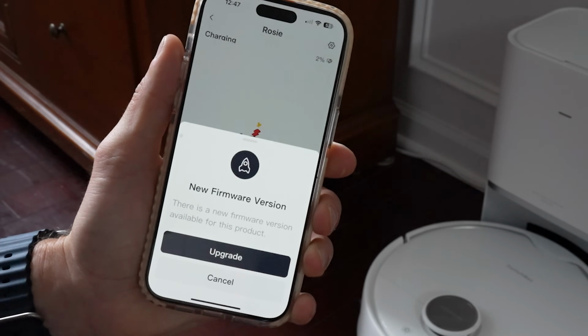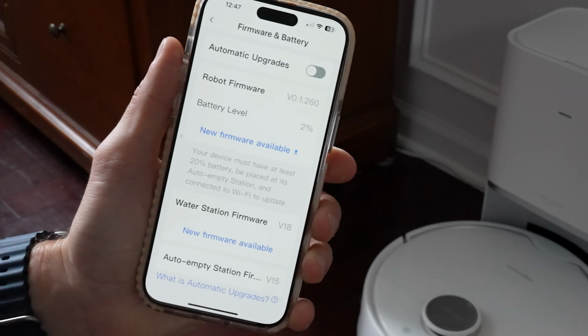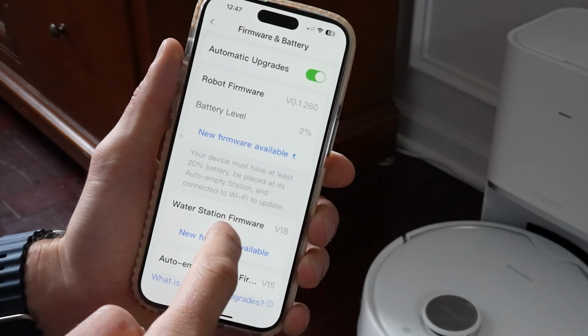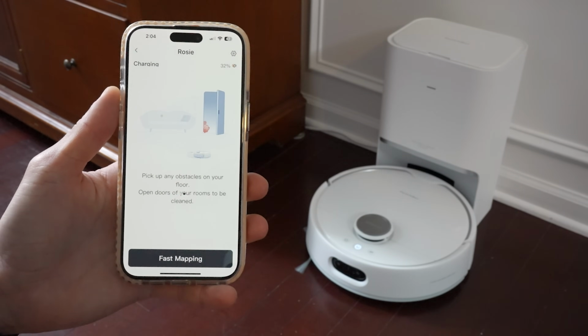Immediately, I noticed there is a firmware update, so I'll go ahead and update all the firmware and also turn on automatic firmware updates just to make sure this thing is always running the latest firmware. Once that's all done, the first thing you'll want to do is set up your map.